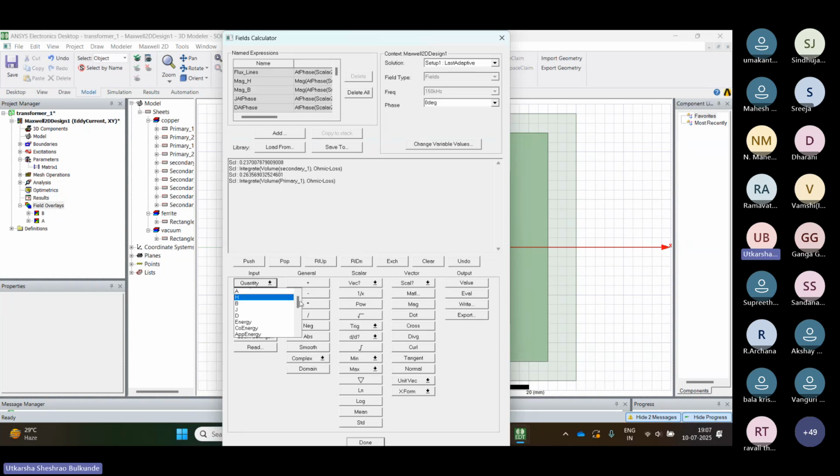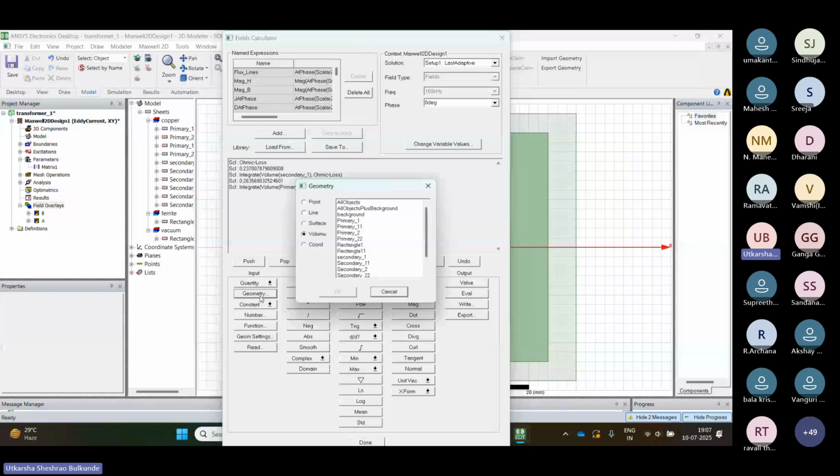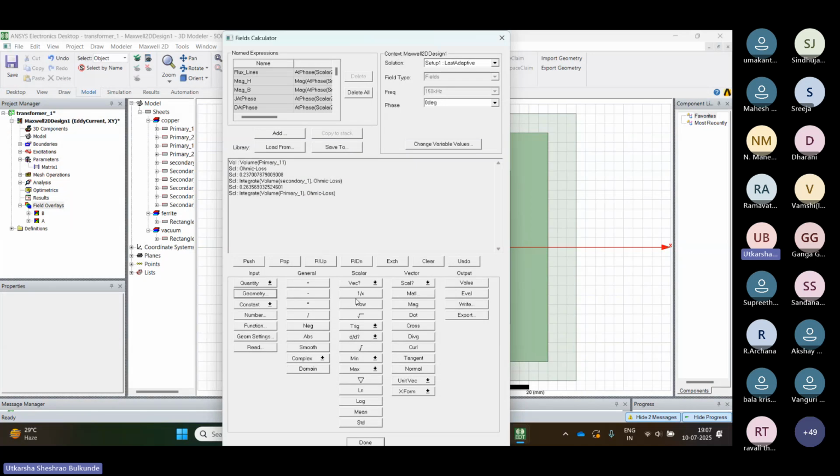Here, select ohmic loss for the geometry we want. Now I want for primary 1, 1, 1. So I'll select that geometry, then OK. Then in scalar, integrate it, and then just evaluate.